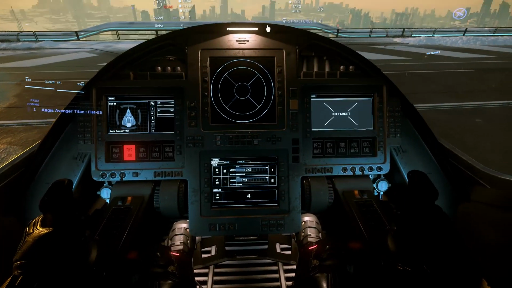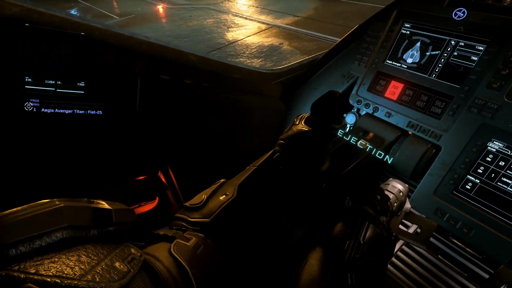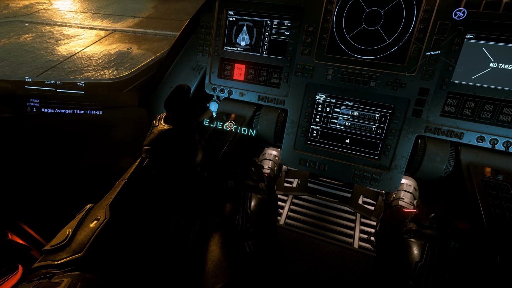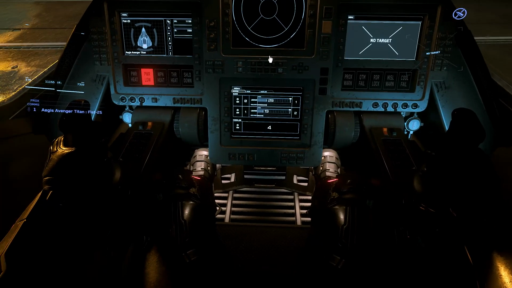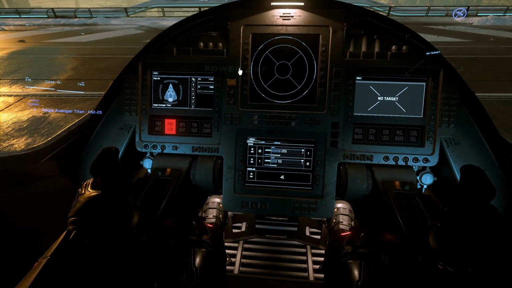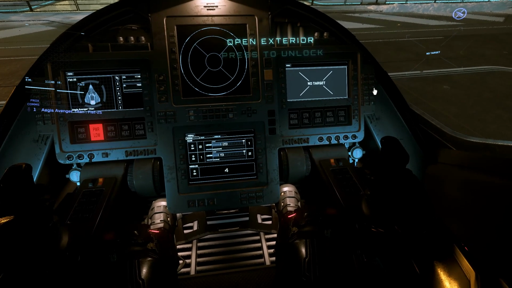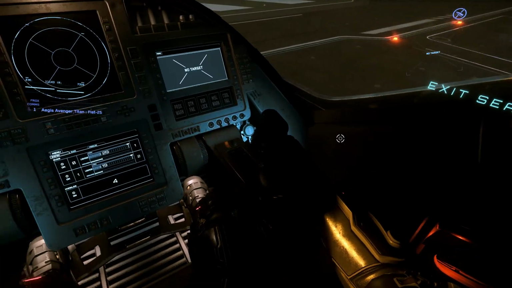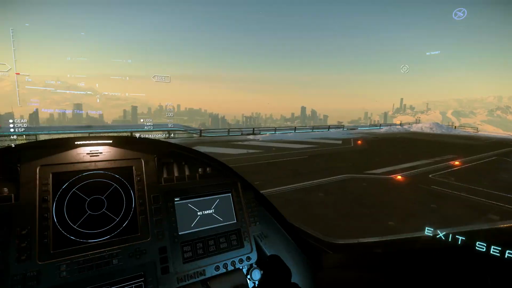Looking down, we have 3 multi-purpose displays plus our 2D radar. Again, that's very Aegis-like. As we pan the cockpit here for our buttons, we see we have ejection here up by the left control stick. We can open our pilot canopy and the ladder up here by the lower part of the multi-purpose display. In the middle here, what do we have? We have a power button. And again, open exterior and press to unlock. And that, we can exit our seat by going to the right. And I know we can exit the ship here on our left. And that's going out the cockpit side.